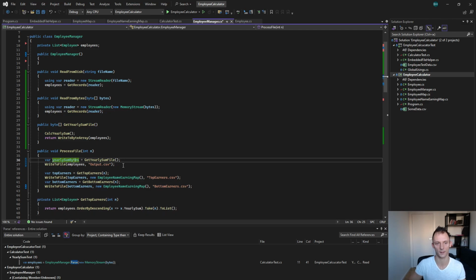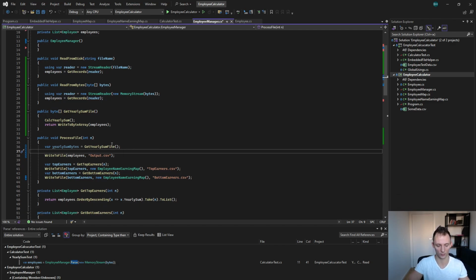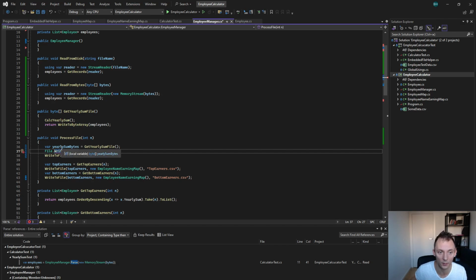And here I can actually write it to the disk. How do I write a file to a disk? I can do File.WriteAllBytes. Yeah, I have bytes, I can write them. It's good. Yearly bytes.